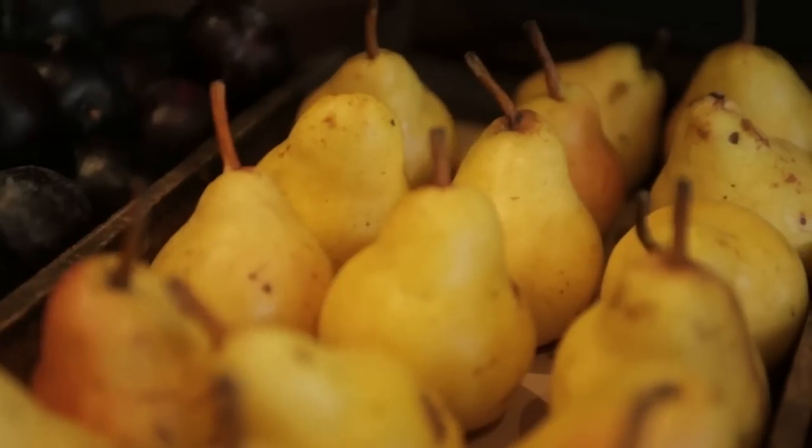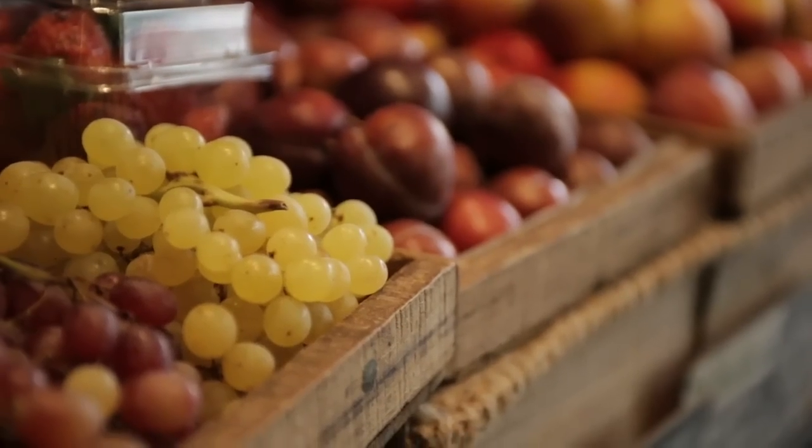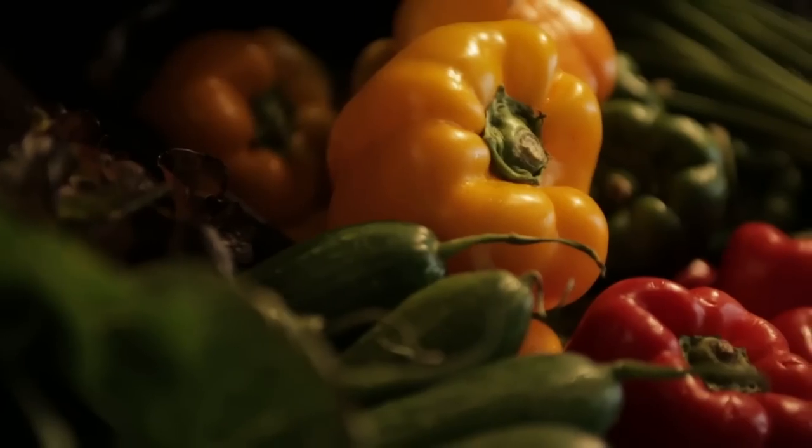The flavor and the texture in the loaf you bake is going to be mostly determined by the flour you use. And that's why it's important, wherever possible, to use the best flour you can. I'm at the greengrocer in Fitzroy, where they have hand-selected everything, which means everywhere you go, whatever you pick up, it's going to taste great. I'm going to pick up some white flour because I want the best in this loaf.